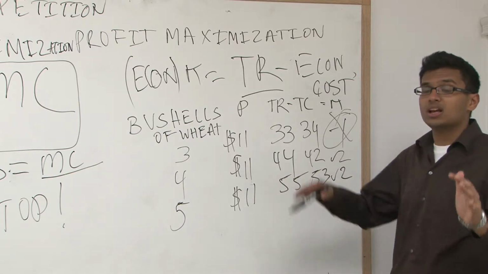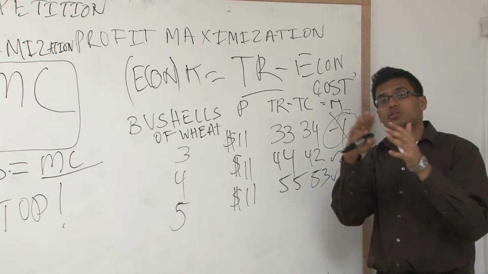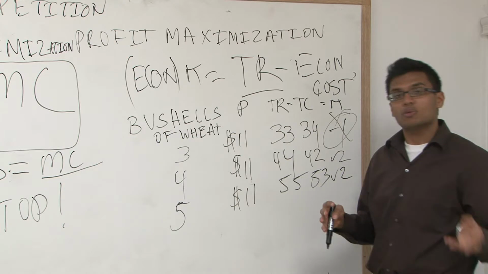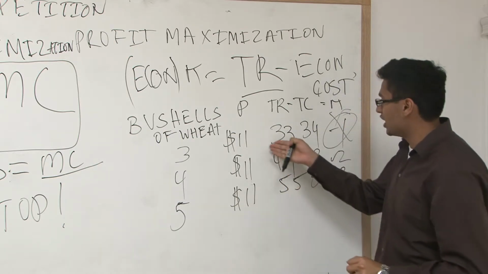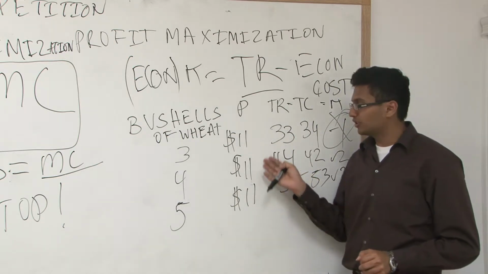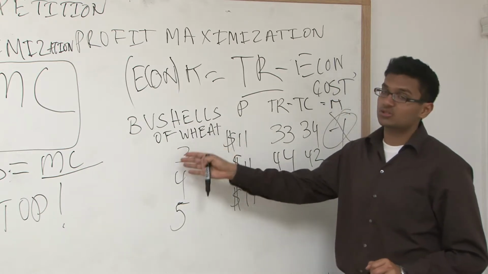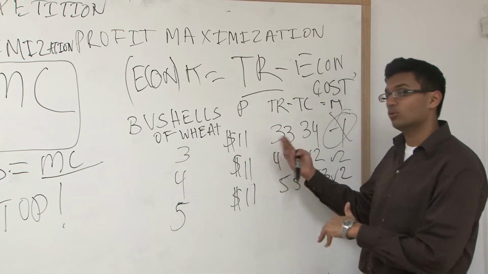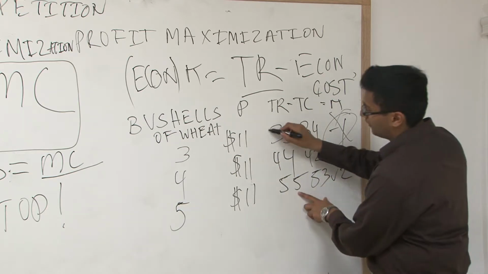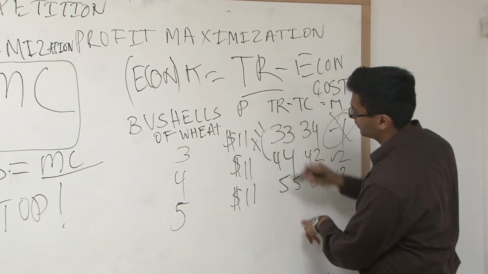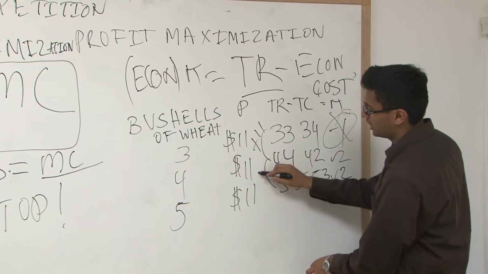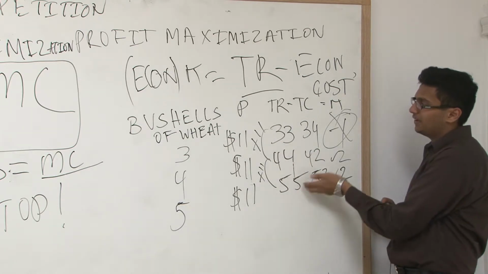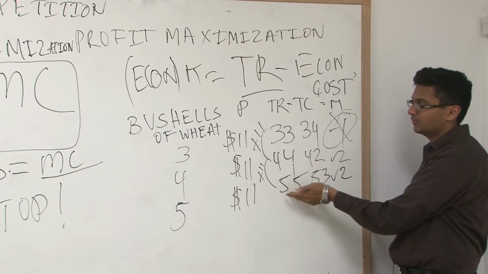Remember the golden rule I said, where marginal revenue equals marginal cost. So let's figure out the marginal revenue and marginal cost. Marginal revenue is the change in total revenue per the change in quantity. The quantity change is just 1, so you don't have to worry about the denominator, only the numerator, which is the change in total revenue. Here I've changed 11, here again I've changed 11. 33 plus 11 is 44, 44 plus 11 is 55. So my total revenue has been changing in units of 11.